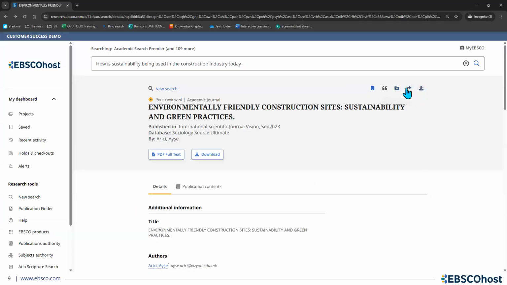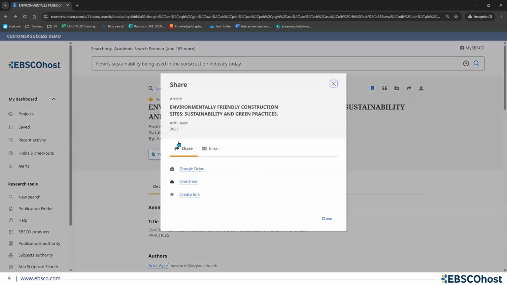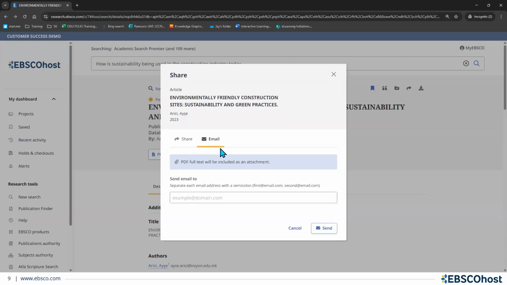You can also share this article using Google Drive or OneDrive, or you can create a link, or you can click on that email option to send an email to some of your colleagues or some of your other students that you might be working on the same assignment. And if you put in multiple addresses, you need to separate them using the semicolon.